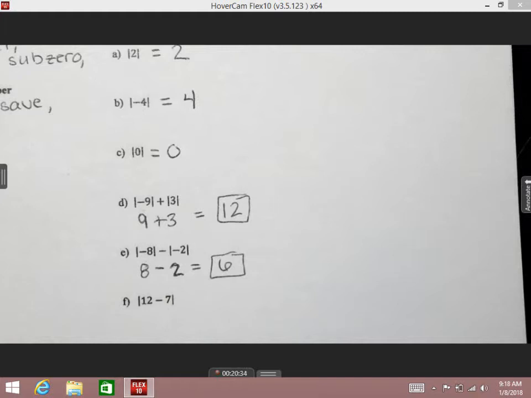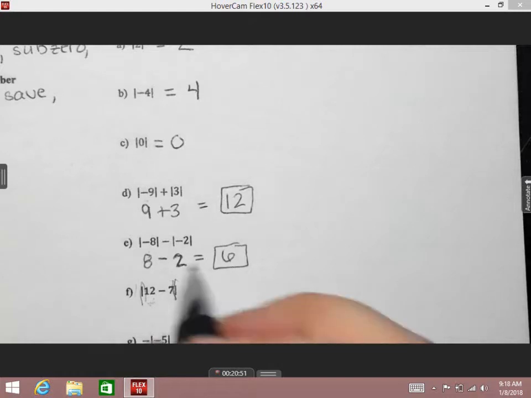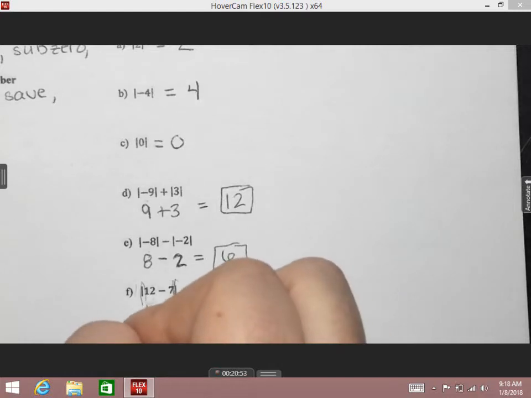Yes? What's the next one? You just combine it from 12 to 7? Yeah, so if I look at the next one, 12 and 7, they're together already, aren't they? It's like they're in the same cell block, if you will. So they're together. So can I go ahead and do those? Yeah. So 12 and 7. 12 minus 7 is 5.